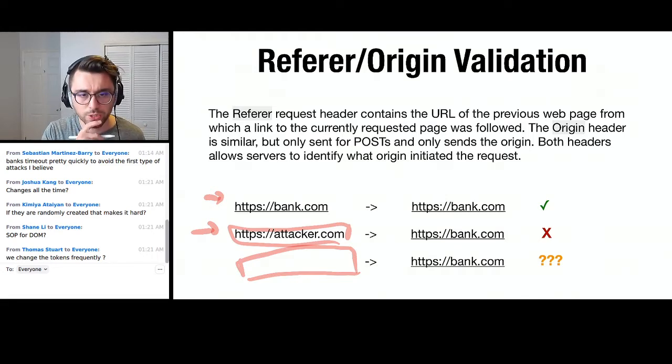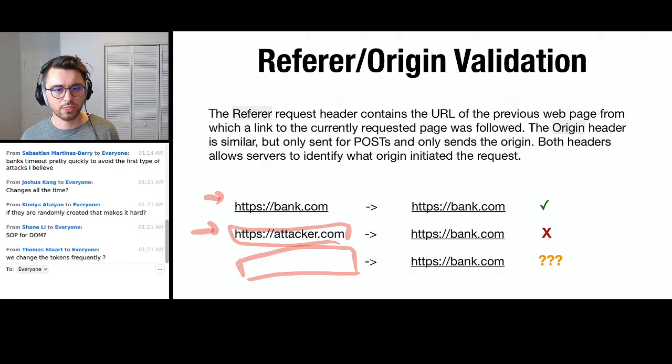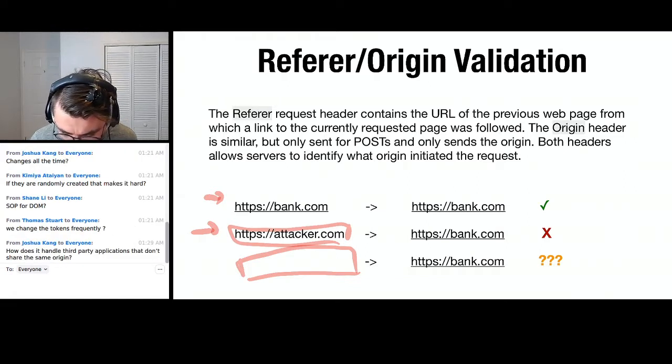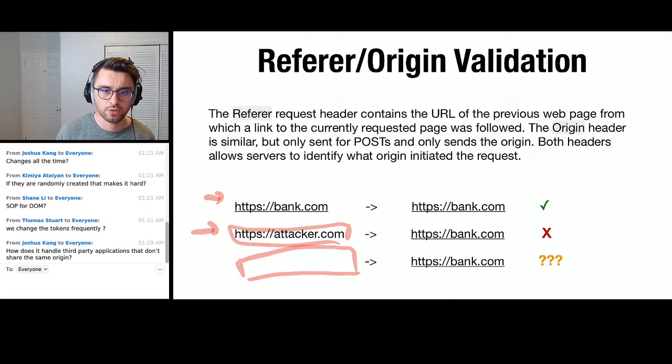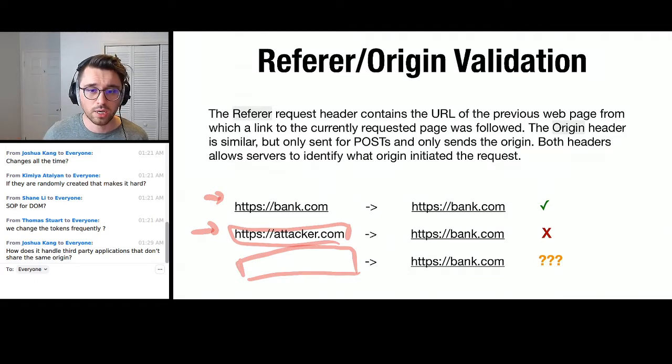So the idea of the origin header is that you only send the origin, not the full URL, and you'd only send it with posts, because that's what we cared the most about in the CSRF world. Okay, so server side, you just look at these two headers, and based on that, you can decide whether or not you want to allow requests. But again, it's a signal; it's not a definite thing.